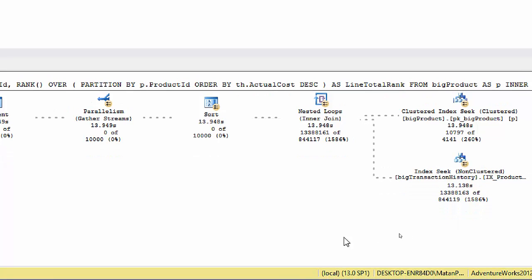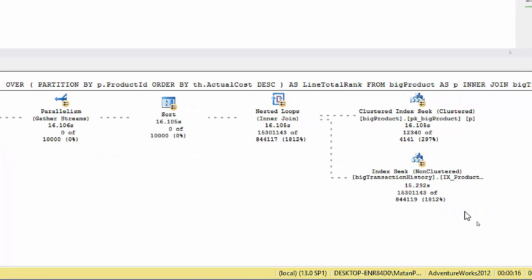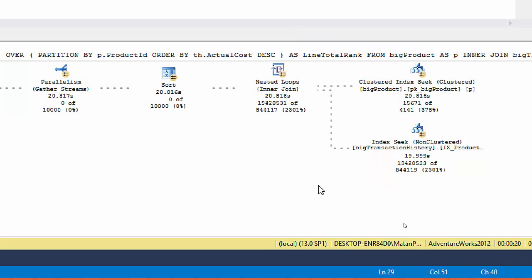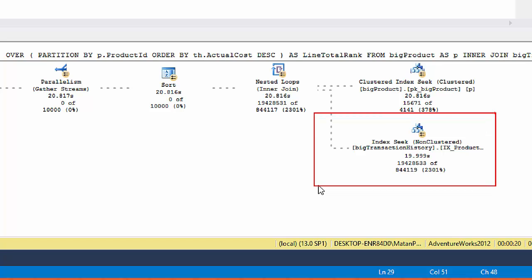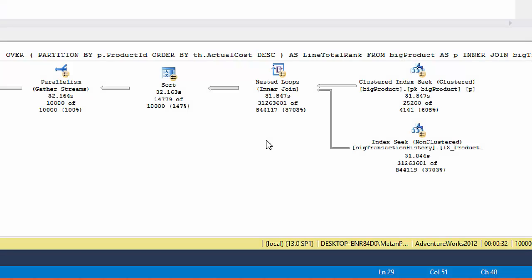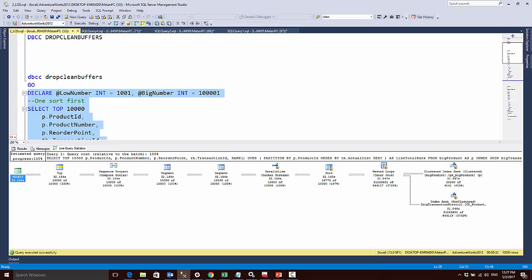If we look at the bottom, we can see that the index seek at the bottom is way off from what it should be. It's at around 2000% compared to the estimated number of rows that SQL Server thought this operator would have to deal with. Obviously this isn't very good. When we go back to the execution plan, we can see that the execution took 32 seconds, and maybe we can do something a little better.